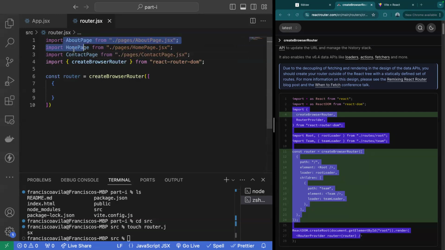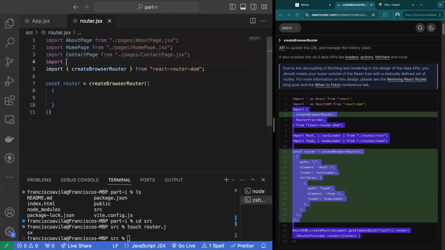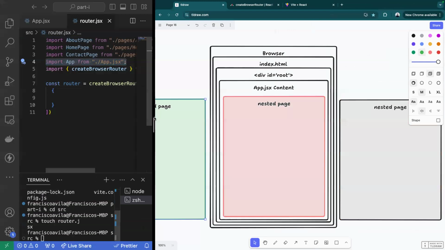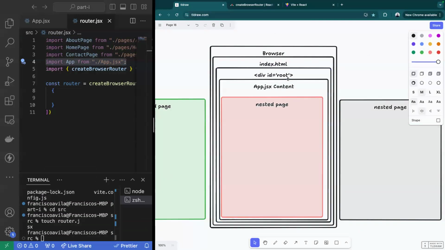All right, so here I have my about page, my home page, my contact page, and I want to actually import the app itself. All right, so there's all three of my pages and my entire application, which is app.jsx.